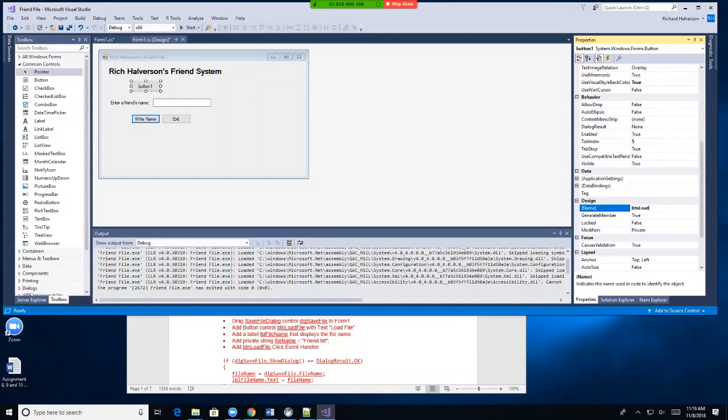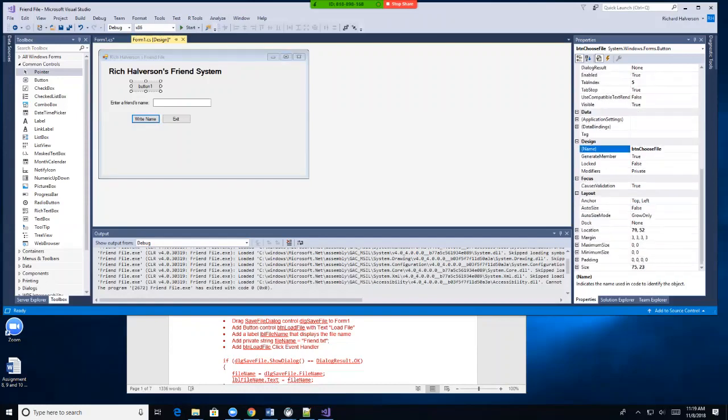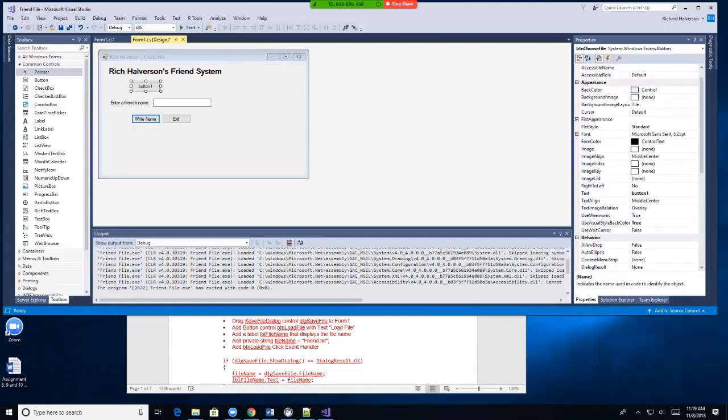Wait a minute. No, not load file. Choose file, I guess. I guess that's a good name for it. And it's going to say on it, choose file. All right, that's okay. There's a choose file button.